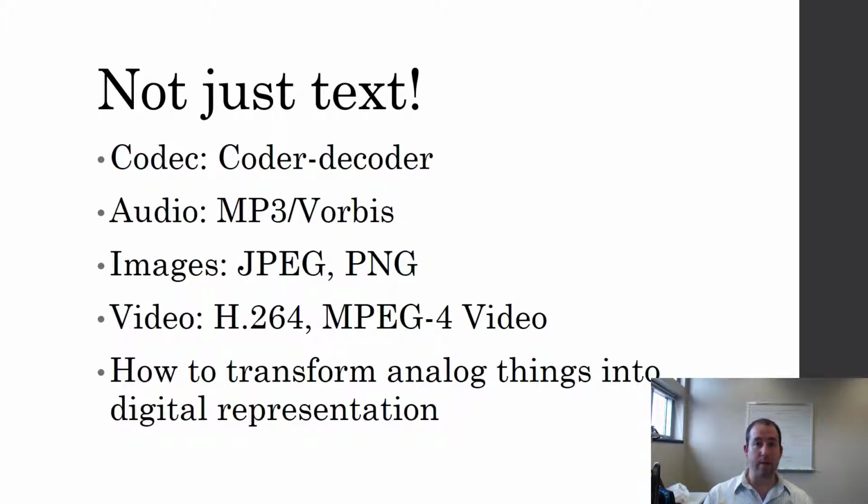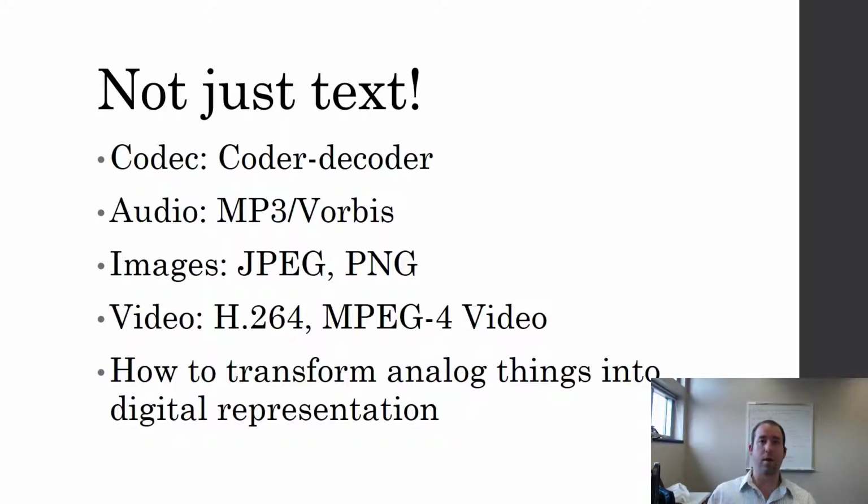So MP3, for example, is a codec, and it's a method that tells the computer how to take audio and store it in a whole bunch of ones and zeros. Audio, when I speak it, isn't ones and zeros, but audio, when it's stored on the computer, is. Vorbis is another one. If you've heard of that one, that is a different audio specification to say how to store the waves that I'm transmitting with my voice on a disk in a whole bunch of ones and zeros. Images, you've got JPEG, PNG.